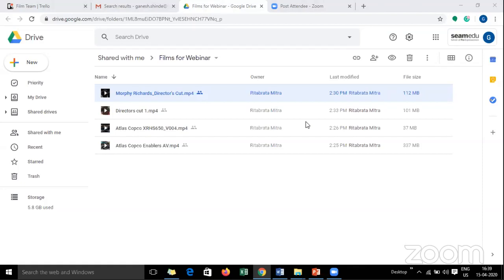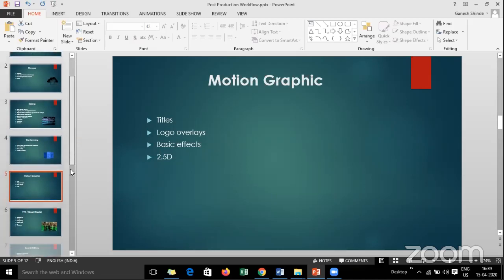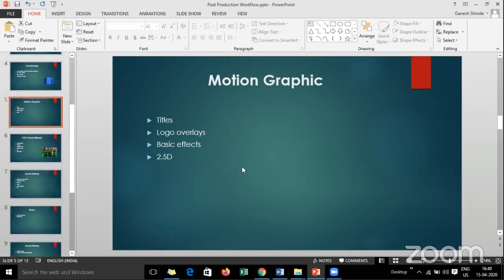We may require a match move artist, or infographics, or 3D, lighting and texturing artists. In general, we need to understand which department we will require, and accordingly we need to edit and then send it across to the respective department.